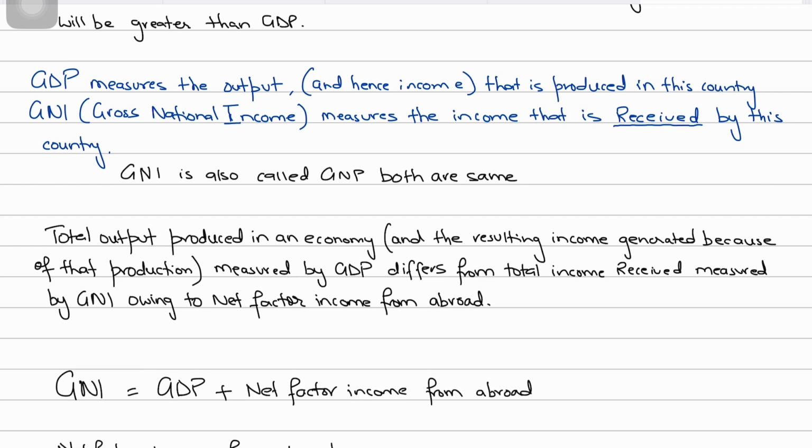So if you send back the income, which doesn't belong here, let's say, but was earned here. If it's earned here, it's part of Pakistan's GDP. But if it's sent back to wherever it belongs, then that income is not received in Pakistan. It will be deducted, right? And then the income that is not earned in Pakistan but belongs to Pakistan would be added back, so it would be received in Pakistan and hence be part of GNI, but not be part of GDP. In fact, it would be part of the GDP of the country where it was earned or generated.